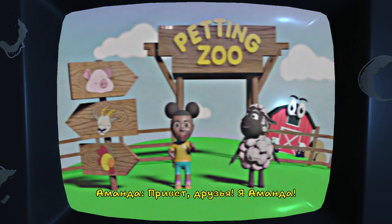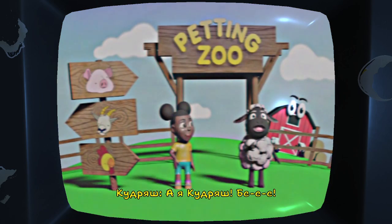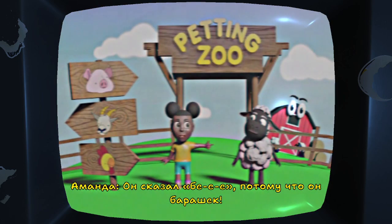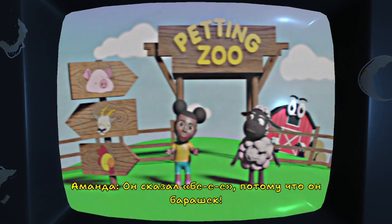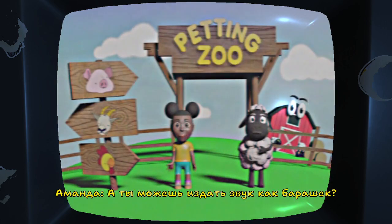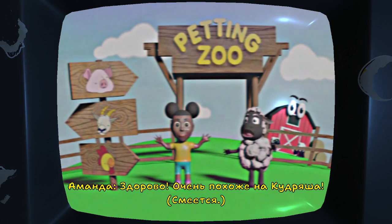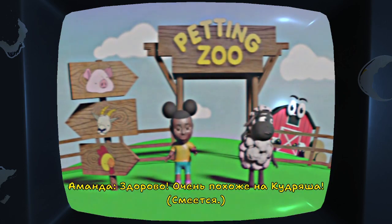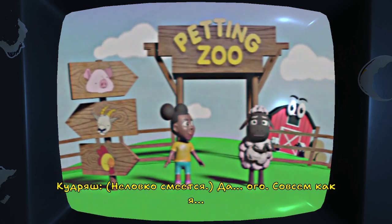Hi, friends. I'm Amanda. And I'm Wooly. Bah. Wooly just made an animal sound. He said bah because he is a sheep. Can you make a sound like a sheep? That's great. You sound just like Wooly. Wow, yeah. You sound just like me.